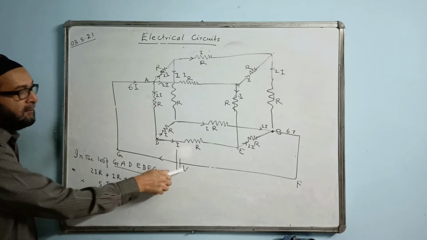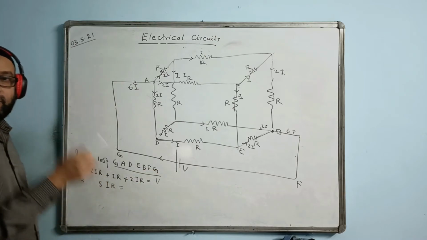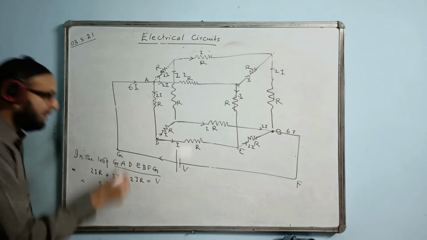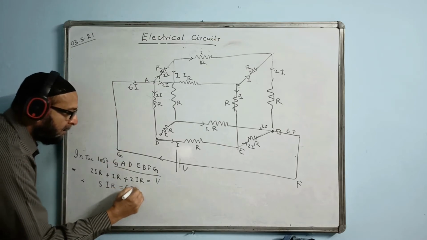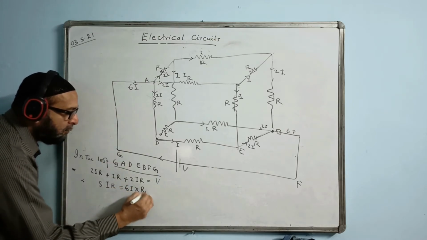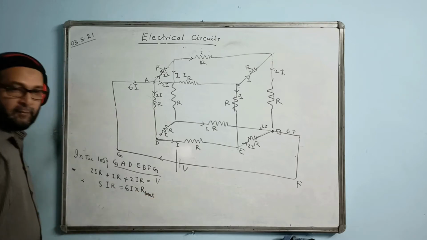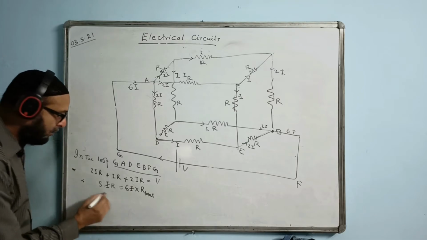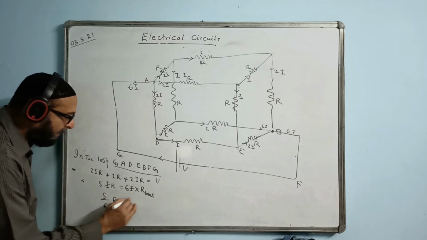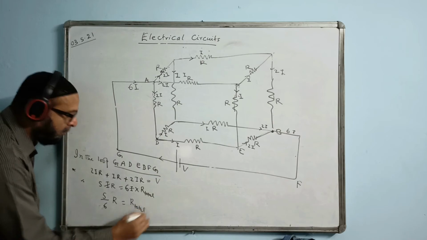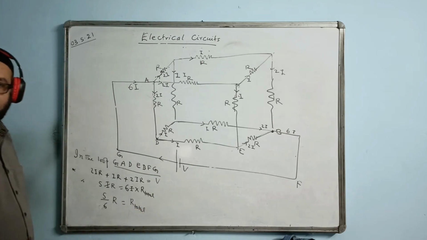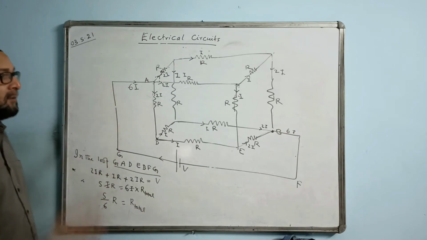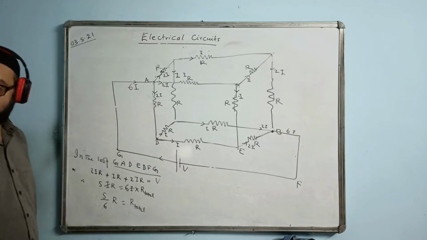This V value, I write with the voltage formula. Total voltage is total current into the total resistance. Total current is 6I, and total resistance I write here as R total, which you have to find. I and I cancel. Your answer becomes only 5 by 6R. 5 by 6R is the value of R total. That's it, answer. The circuit is complicated, but the solution is short.